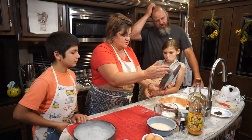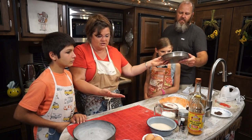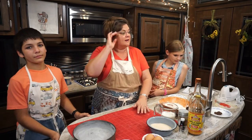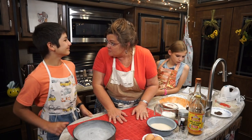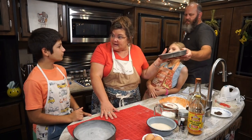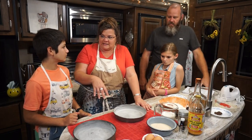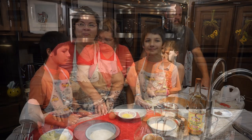So, Mr. Patient, if you'll take this over there to the trash can and just bang that little dab on the edge. He's just going to bang it on the trash can, get that little dab out. The pans are greased and floured. That's what it calls for. So if you see a recipe that says grease and flour the pans, you can't spray it and then flour it because that won't work. You have to have that solid shortening.